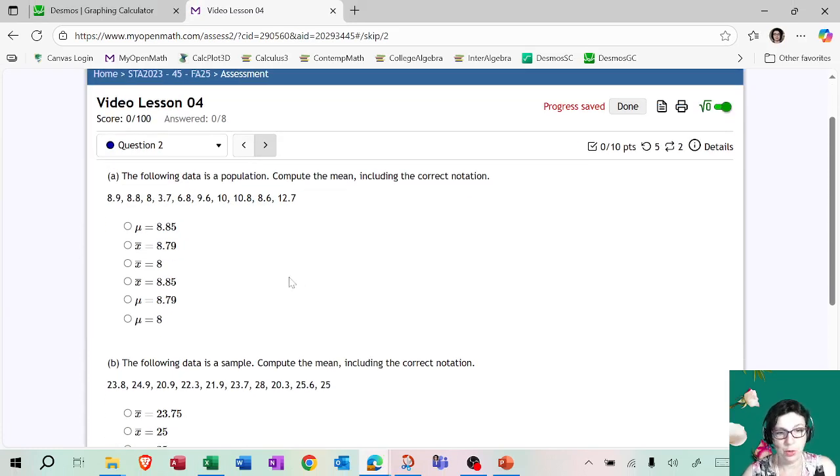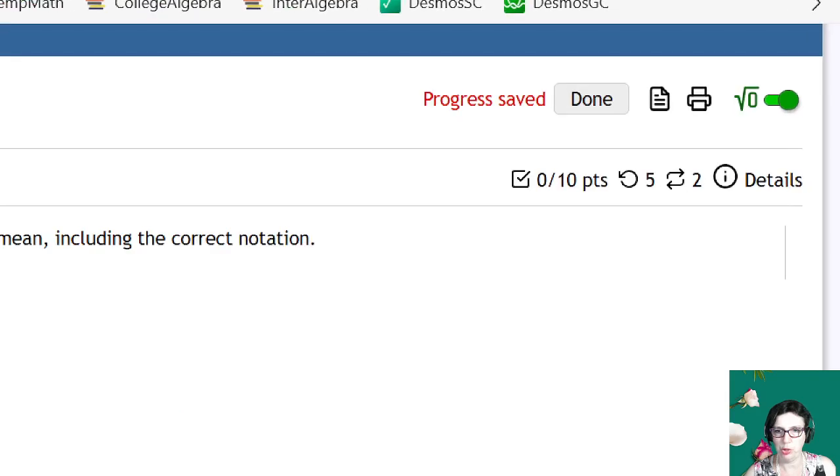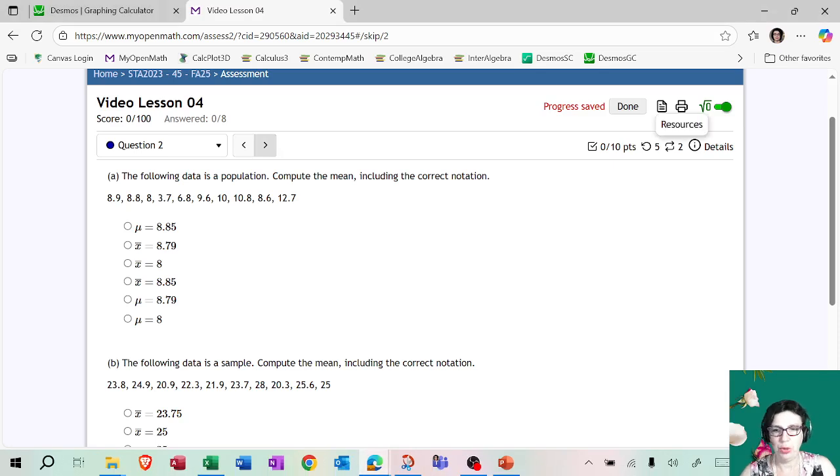All right, but let's go ahead and compute. So we already know it's going to be mu. It's not going to be this x with the line on top, which we'll talk about in a second. So it's going to be mu, but we need to know what it is. Okay, so how do we do that? We are going to move over here to the top right where my mouse is showing. You can see this right here on the top right of the page, and it looks like a page. That's what you're going to click. And this is where our Desmos calculator is located.